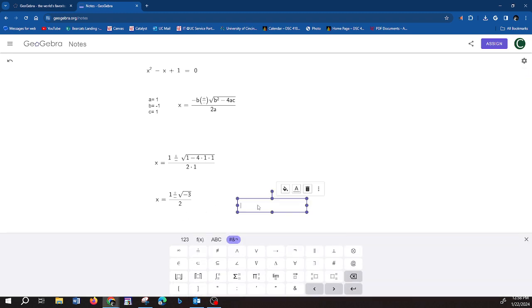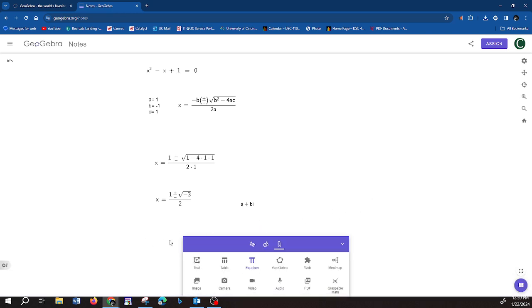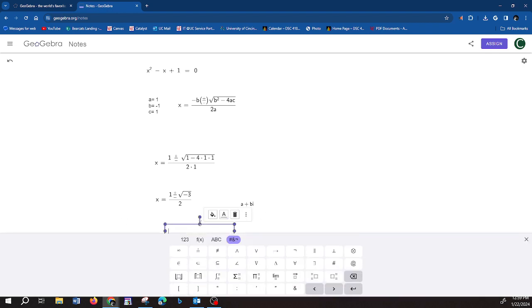It was in the final step. They said, express your answer in the form a plus bi. Okay, we can do that, but the issue is that when we do a plus bi, they want two separate numbers that are separated out from this fraction. So what we're going to do here is write that as the following. Let me give myself a little bit more room here.